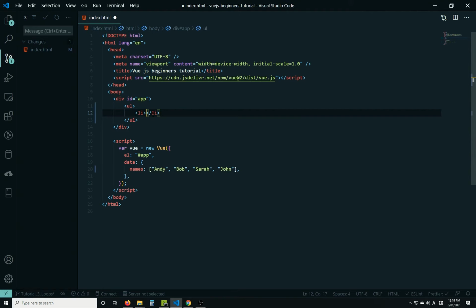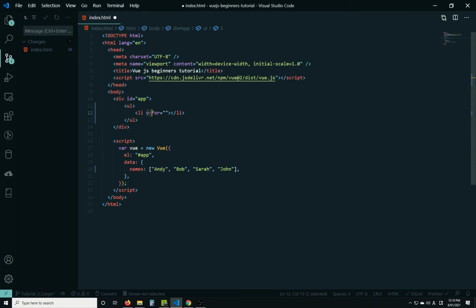So there we've just got our list item tag, and what we'll do is we'll say v-for. With Vue, you basically put everything in the attributes here, and they usually start with v-dash something. Let's remember that for now.